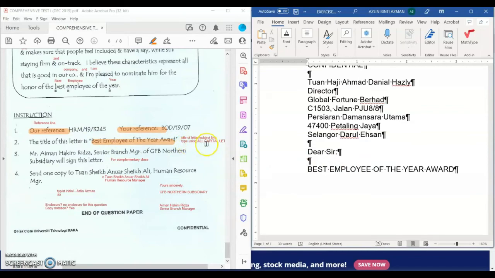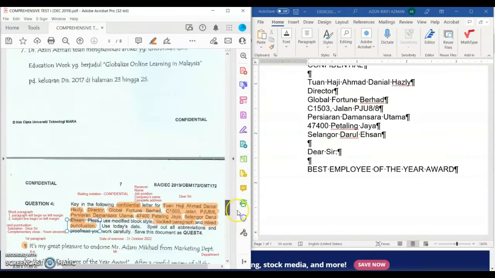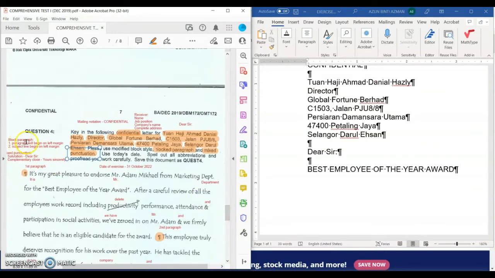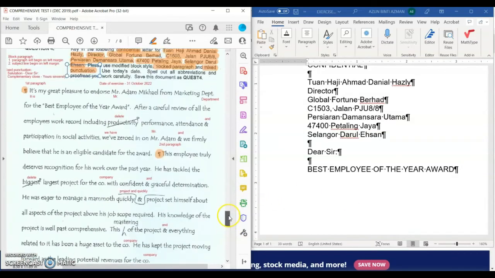Okay, the letters type all in capital letters, and remember here we put that it's a block paragraph, so the subject line should begin on the left margin here. Okay, all right, so we continue here to type for the content. Okay, enter twice, and then we will begin type the content.